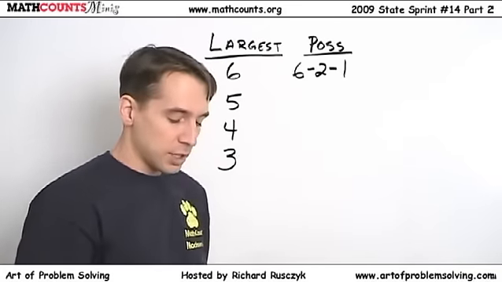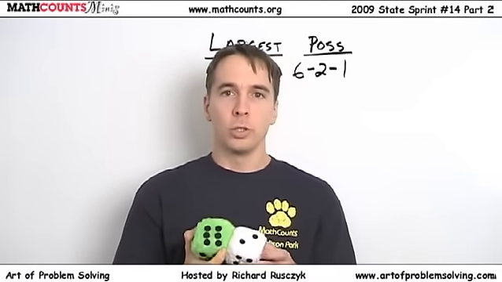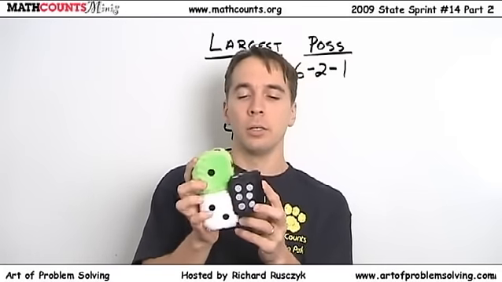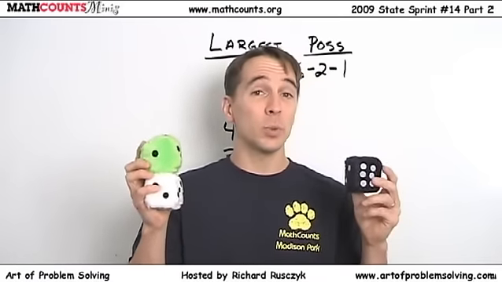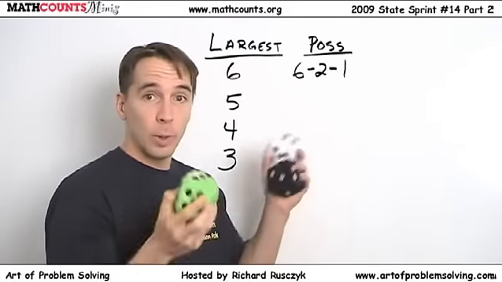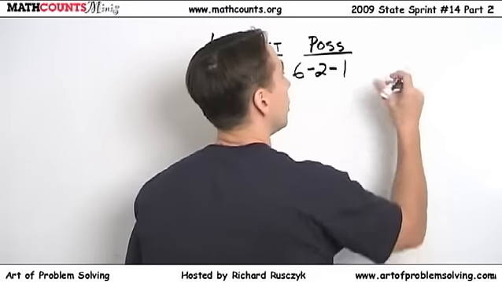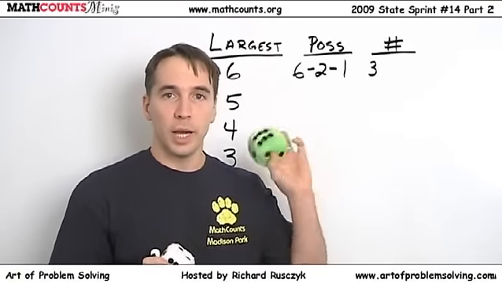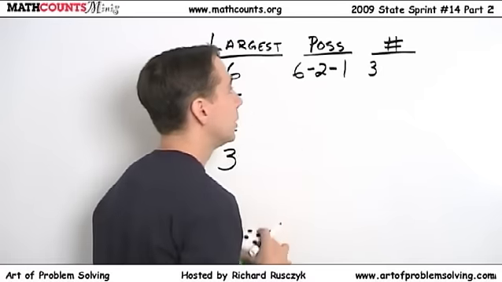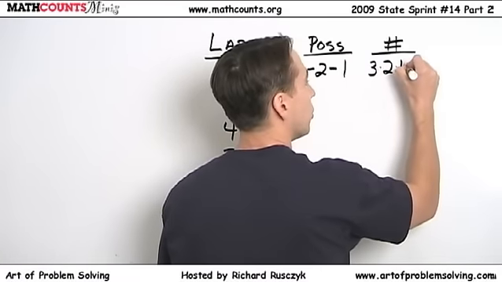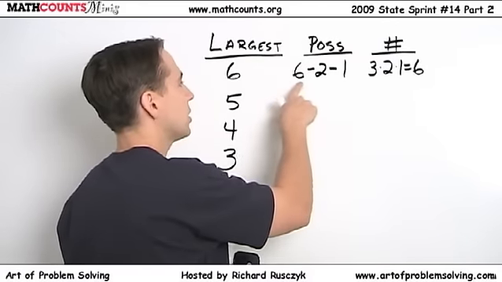However, there's more than one way we can get a 6, 2, and a 1. We have 6 on the green die, 2 on the white, and then 1 on the black. But we also could have had a 6 on the black and the 1 on the green, or 6 on the white, and so on. So we have to count the number of different ways we can come up with 6, 2, 1. Fortunately, that's not too hard. First, we choose which die gets the 6. There are 3 ways to choose that because I have 3 dice. So say we choose this one. What we're doing here is counting the number of ways to do this. We have 3 for the first die. And then once we've chosen one die to be the 6, we have 2 choices left to get the 2. And then the last die has to be the 1. So there are 3 times 2 times 1, and that's 6 ways to roll a 6, 2, 1.